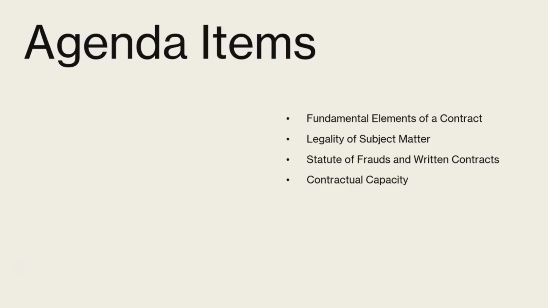So first of all, with legality of subject matter, it probably doesn't surprise you that contracts for an illegal purpose are not valid. So contracts to do something that's against the law, like stealing or hurting someone, committing some crime, even if you've written it down and everybody has signed it, you can't take that to court to enforce if somebody doesn't fulfill their obligations under it. So that's the main thing.